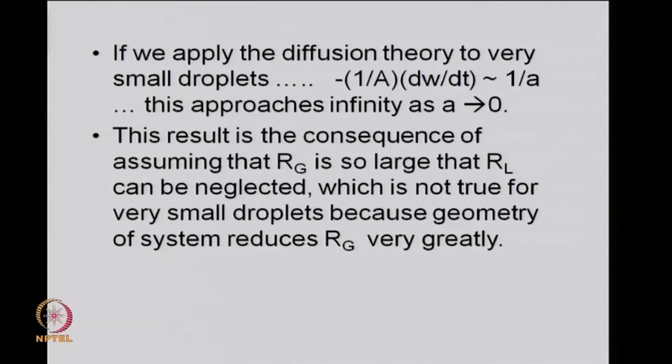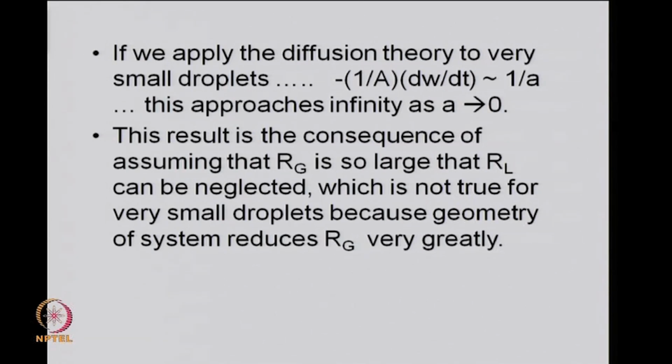Yeah, okay. If you look at the length scale over which the gas phase diffusional resistance is operative, as the droplet becomes smaller and smaller, that length scale is also smaller. So, corresponding gas phase resistance in the gas film gets reduced as the droplet shrinks. That is what this is supposed to indicate.